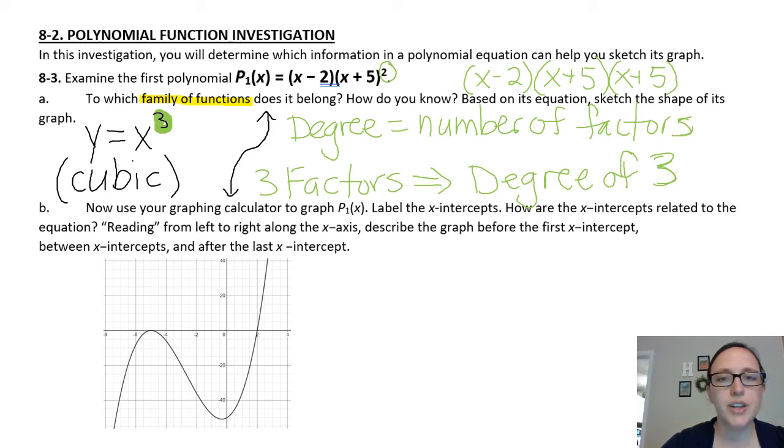So then I know that this equation is going to have an x-intercept at positive 2 because of this factor right here. X minus 2 means that we're going to have an x-intercept at the 2, but at the opposite sign. As we notice, we already have it graphed right here. There's that x-intercept at 2. And then we also have x plus 5, so we're going to have an x-intercept at negative 5.